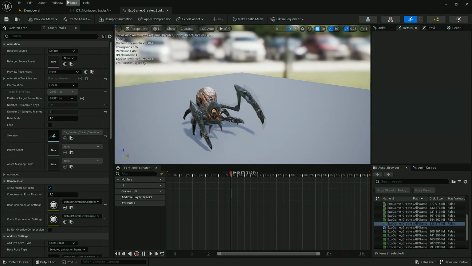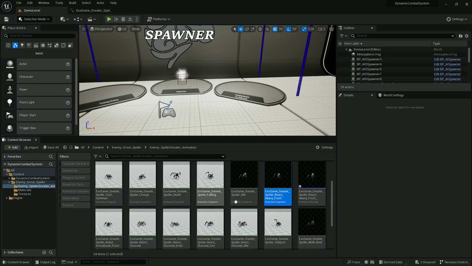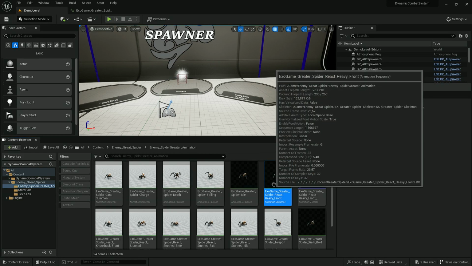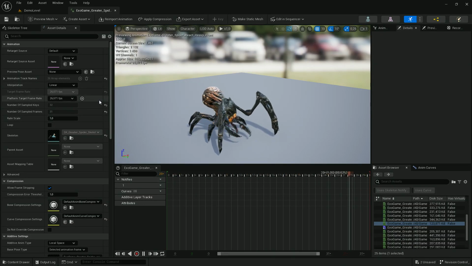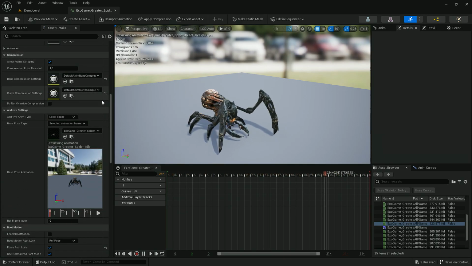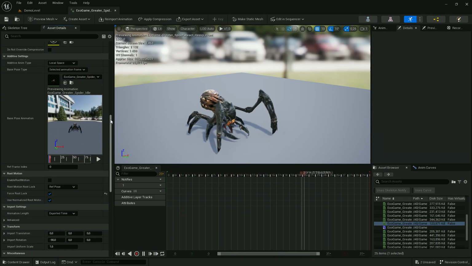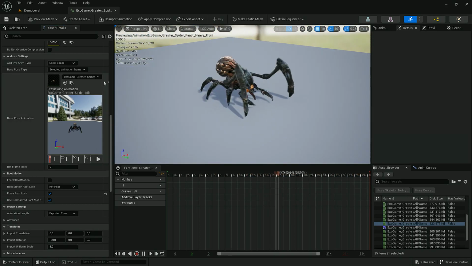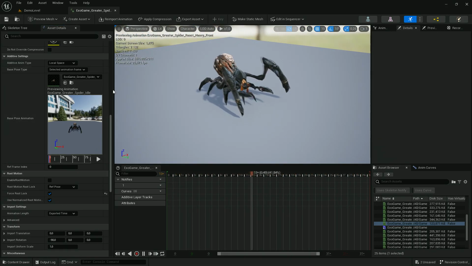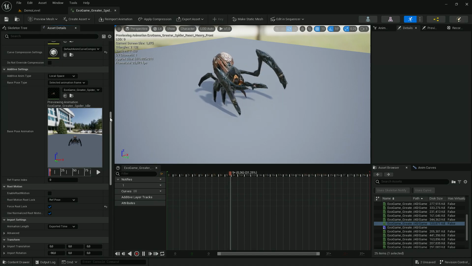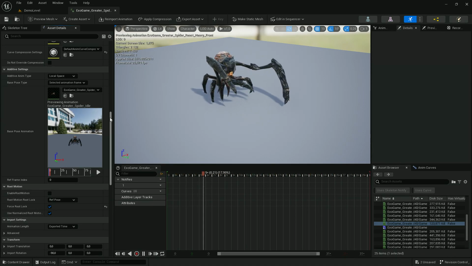Okay, and also if you download those assets from the link I give you, those animations are already set up with root motion, and get hit animation has additive settings. It means it will be played on top of the other animations instead of completely overriding them.